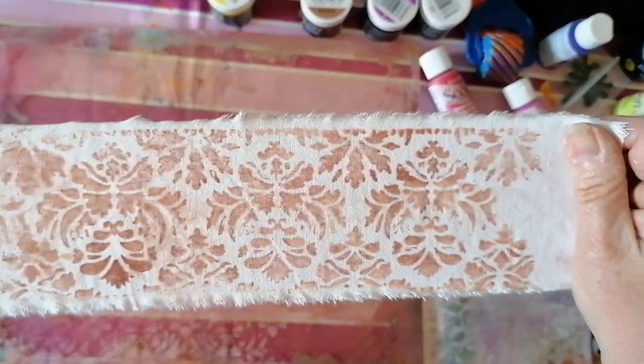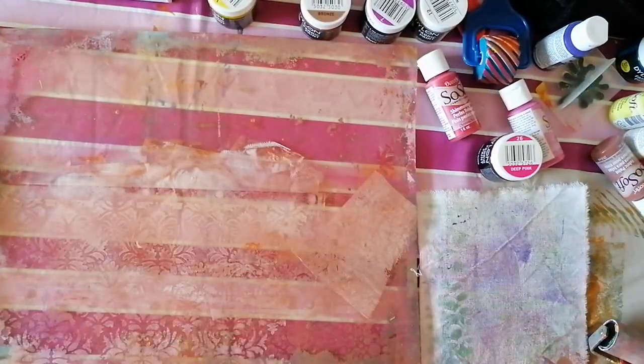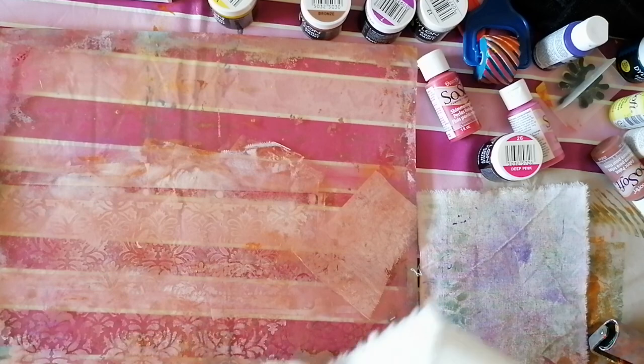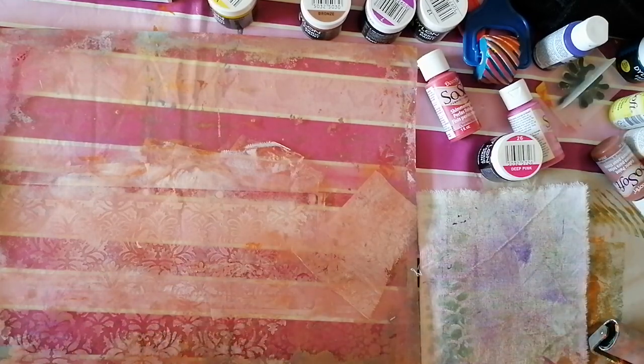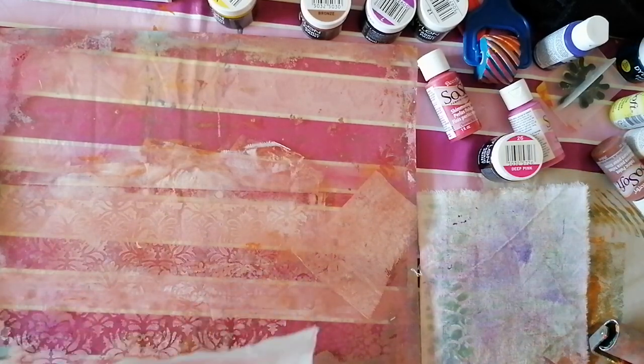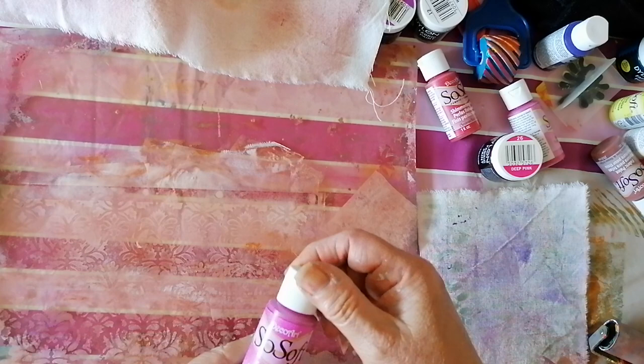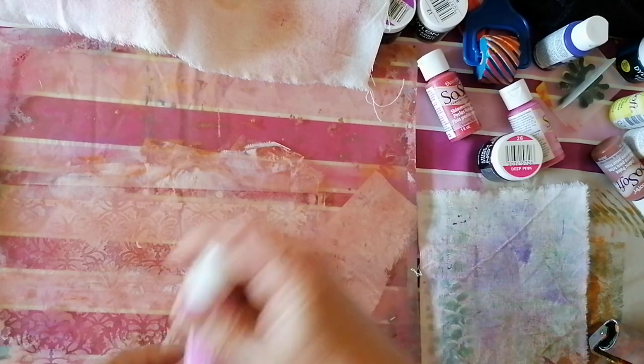That's much better. So that's putting it through the stencil and then lifting it. So, okay. Oh, every day is a school day. Might lift that onto here. Tell you what, it's really sticky. Actually, it's taking longer to dry than acrylic paint does. Let's see if we can pick it up with this one. Bright azalea. Oh, well, we shall see.